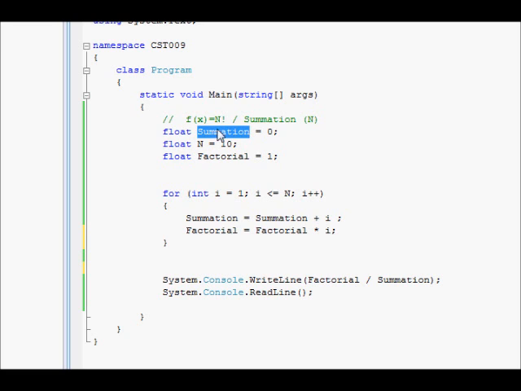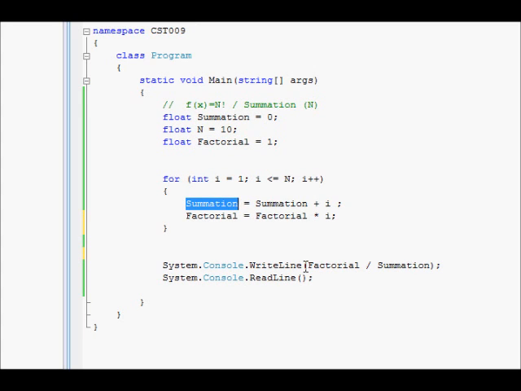In this case we have summation and factorial. Next you will need the counter, which is the for loop variable. In this case it's i, and at each step you are updating your summation or factorial or intermediate result variable and getting closer to the final result. You keep on doing that until you exit the loop, where you should have the final result.